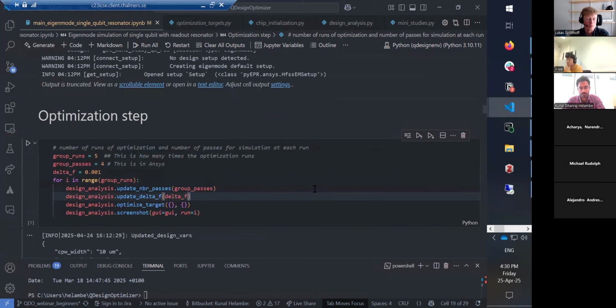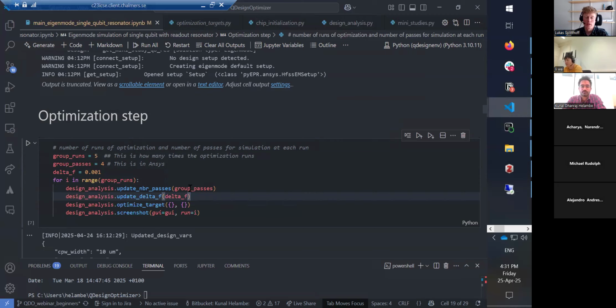So if we look at this optimization step, we specify a fixed number of passes for every run. But what is actually beneficial is if we update the number of passes in every run adaptively. So we start from a low number of passes, and then with every run, we increase the number of passes. So we start from something coarse and then converge to something finer and more precise, but then the simulation also takes longer.